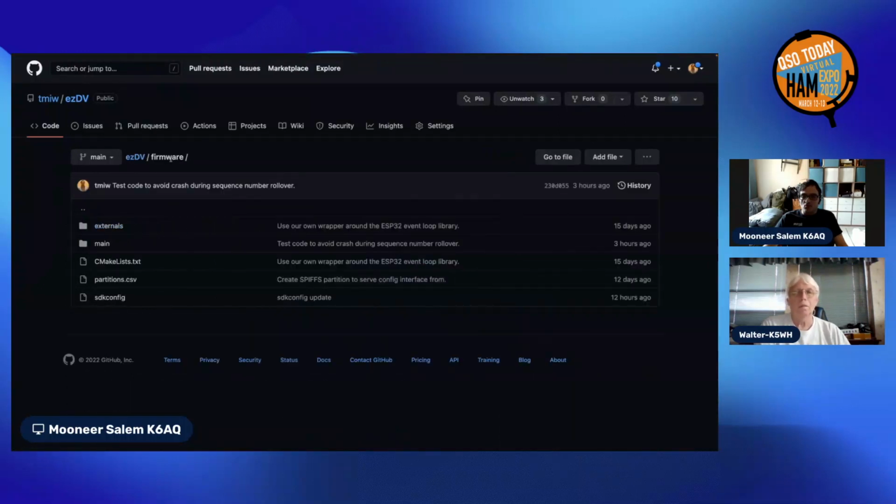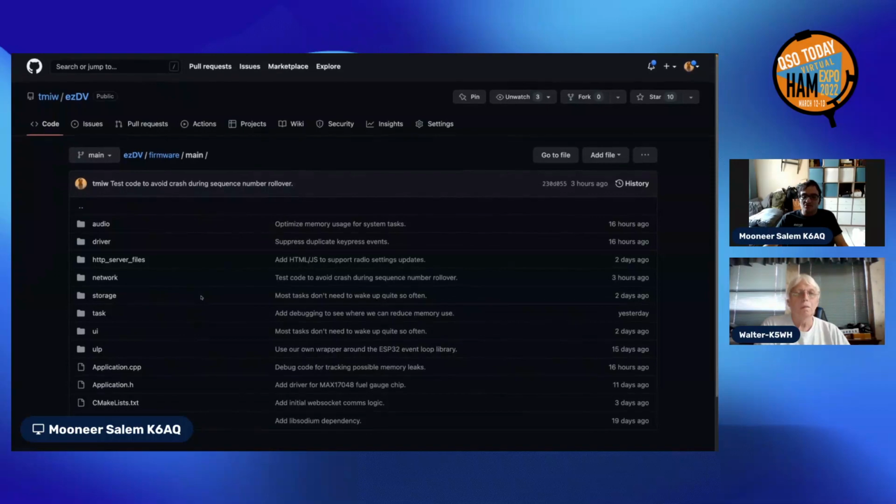And then if you go to the firmware, basically you run the IDF script from this folder, and that builds the firmware. And then main is where most of the code is effectively.